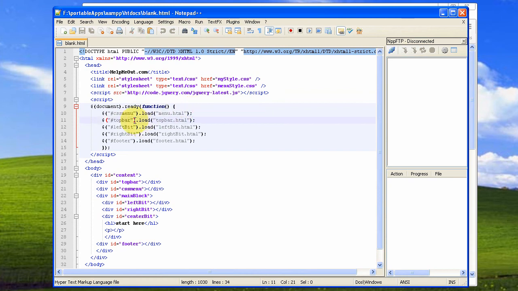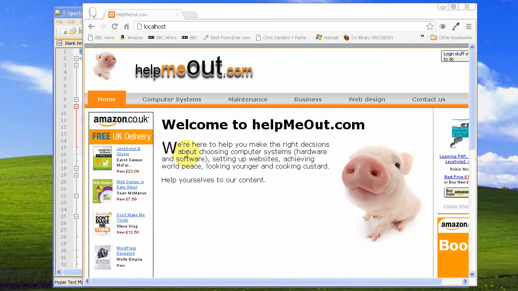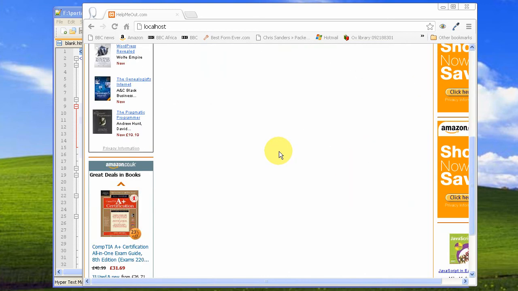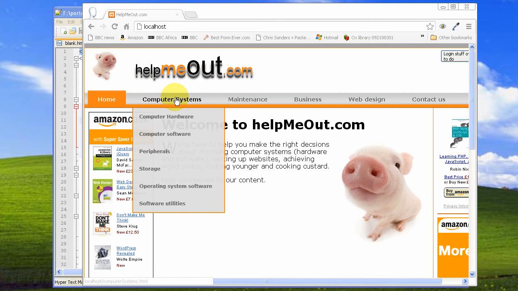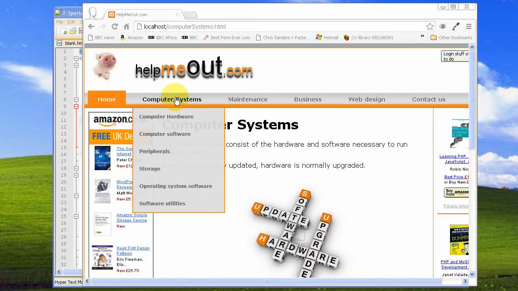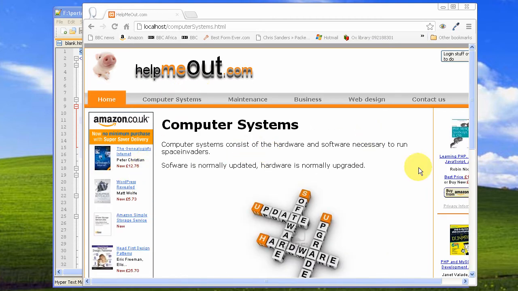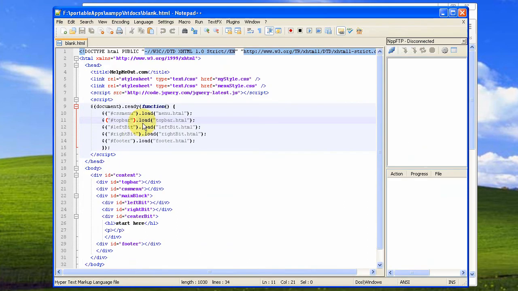What I've done is split up the page into top bar, left bit, right bit and footer. And the reason why I've done that is because if you look at the average page, the top bar, the left bit, the right bit over here, and the footer stay the same. They don't actually change, just the same as the menu. So if I go to another page here, the top bar, left bit, right bit and footer stay the same. So I decided that I might as well split all of those bits out, and so they all get injected into the page when they're ready.